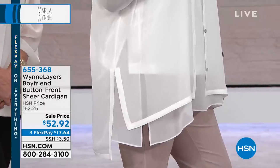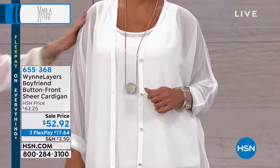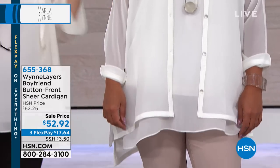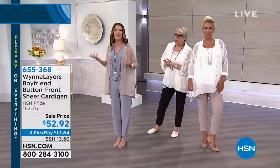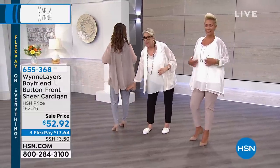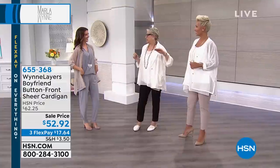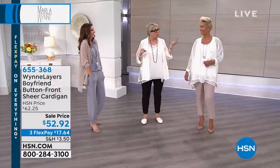Look at how beautifully finished these are - impeccable tailoring. There's a seam down the back which is so striking; it's slightly sheer but that gives it some weight. It hangs straight - an easy cardigan. If you like the look and feel of a sweater knit cardigan, this is so much fun to just throw over anything. You still get to cover your arms but it's not heavy or confining. Everything floats over your body. It's the kind of piece my daughter Sydney would borrow and never return!